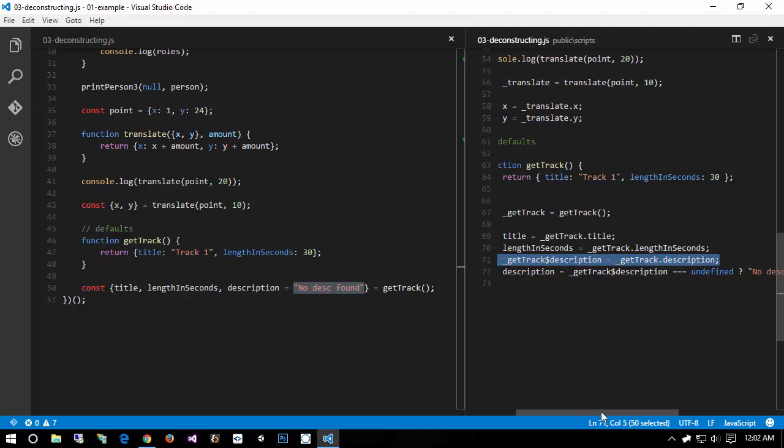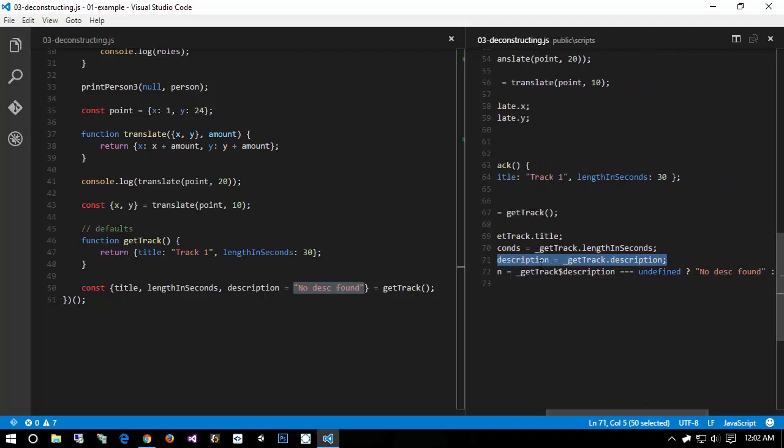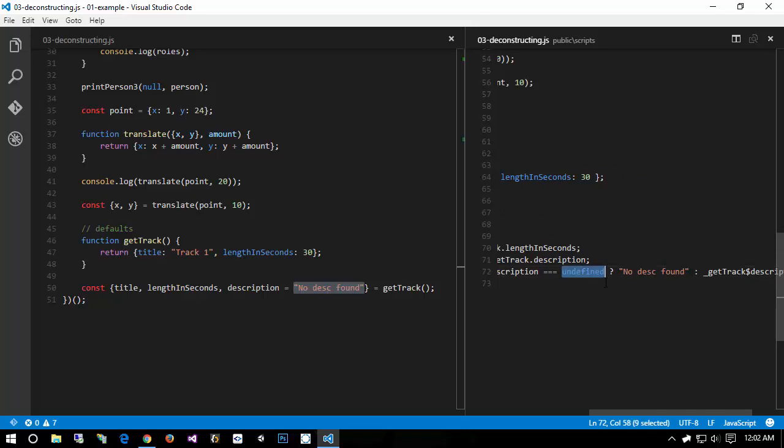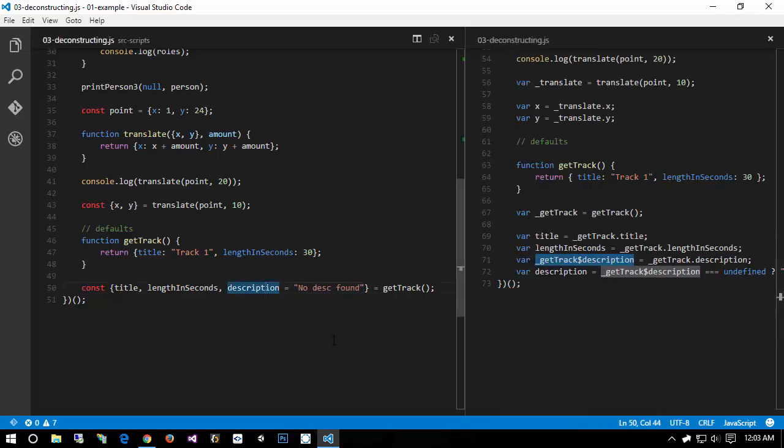But you'll see right here with this ternary, if the description was not found, as in it is equivalent to undefined, return no description found, otherwise return the description itself. So that's a really cool way to do default parameters when you're deconstructing things.